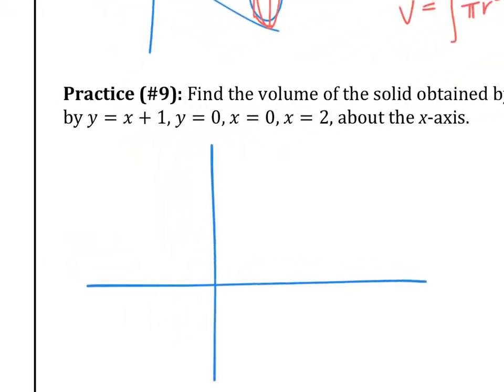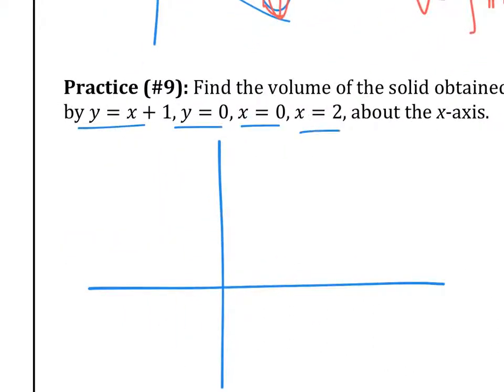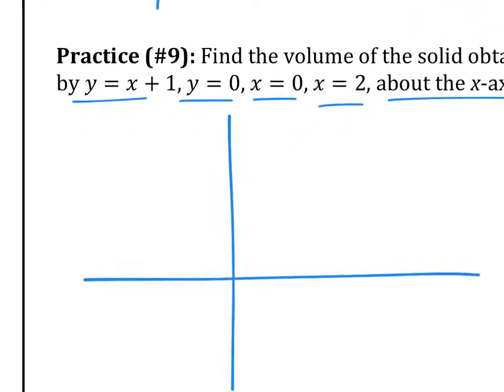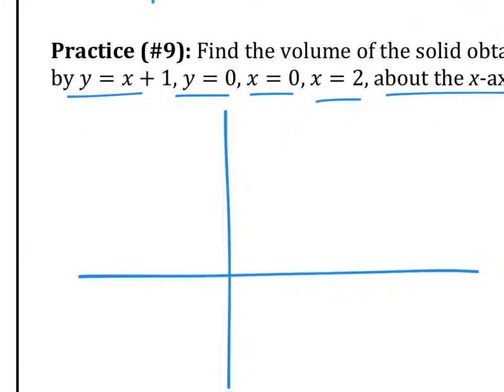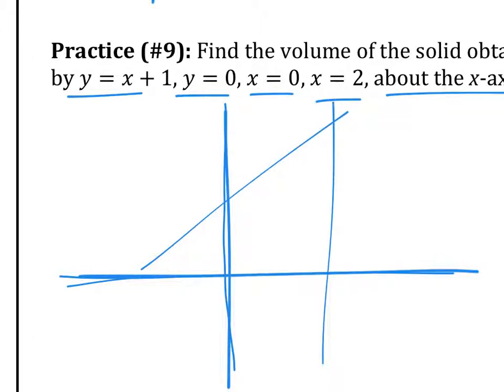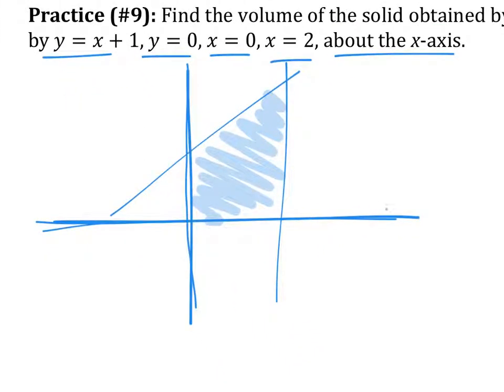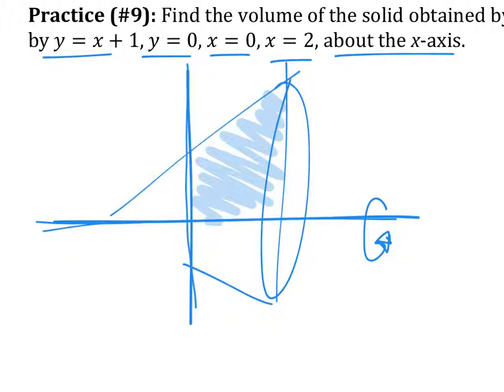Okay, so please don't write everything down, just write the important parts. Okay, so what I want you to do is draw a picture, color in the surface area, revolve it around whatever the axis is, and then draw a semi-3D shape. Okay, x plus 1 looks like this, y equals 0 is this one, x equals 0 is here, x equals 2 is here, so this area is this one here. We are going to rotate it around the x-axis. So this is the shape, kind of like a speakerphone or something.